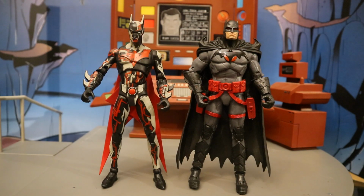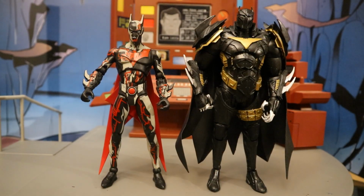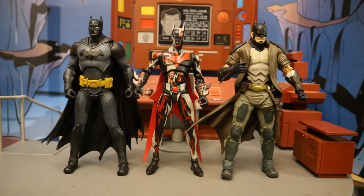Here's the Terry McGinnis Batman, next to the Thomas Wayne Batman. Another non-Bruce Wayne Batman donning the mantle. And here, next to Azrael, Jean-Paul Valley in an armored batsuit. He's another person to don the mantle of Batman. Now let's check him out, next to some other recently released McFarlane DC Multiverse figures. Here he is, next to the future state Tim Fox's Batman and Dark Detective.